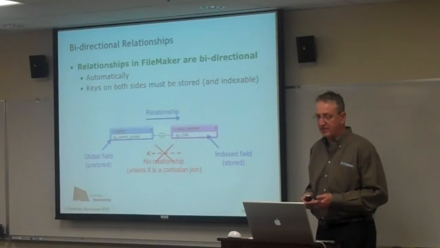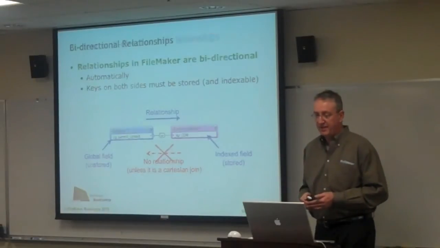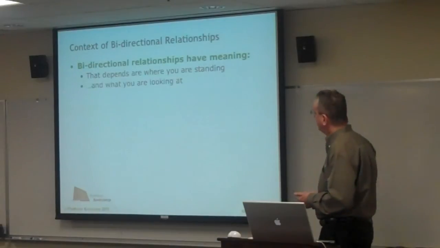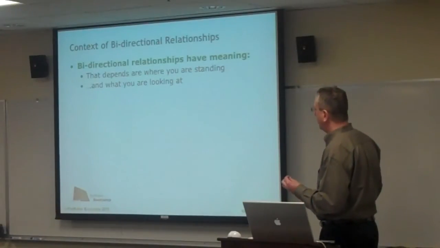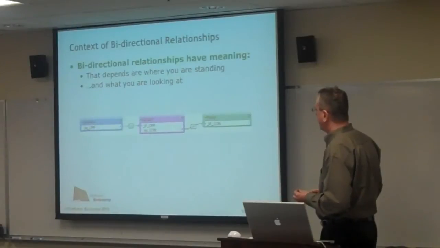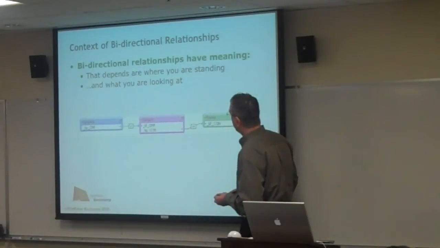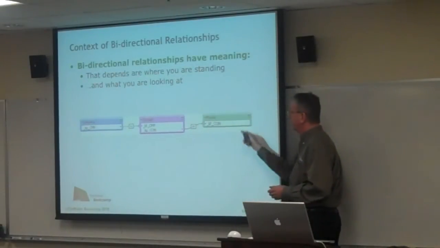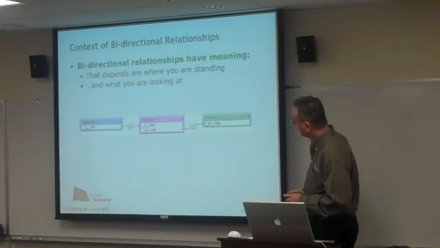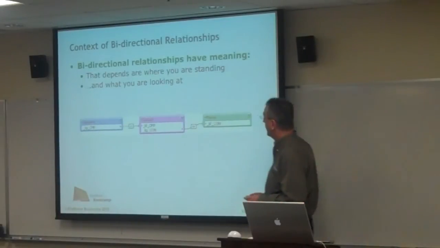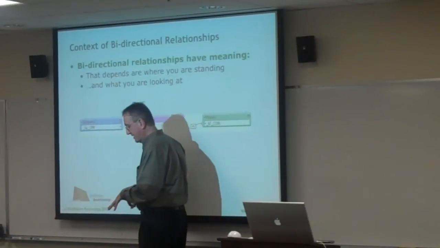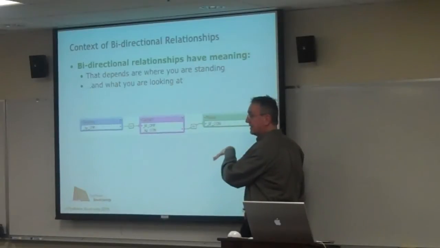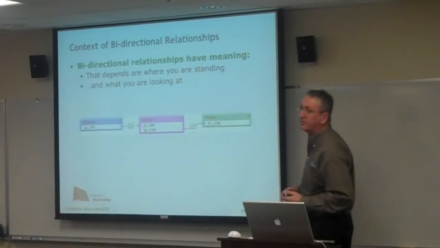That challenges the validity of counting on bi-directional relationships. I'm already hinting that we might want to look at a relational graph management technique that takes that into account. On top of that, bi-directional relationships only have meaning depending on where you are and what you're looking at — you could be looking at erroneous information. Here I've got a company with multiple contacts, set up with multiple phone numbers, and the phone numbers are owned by the contacts, not the company. If I'm on a layout with a contact table, I can see both the company and the phone numbers. If I'm in the phone number-based layout, I can see all the way up to the company, but it could get erroneous.